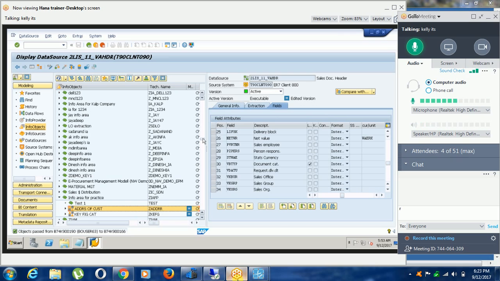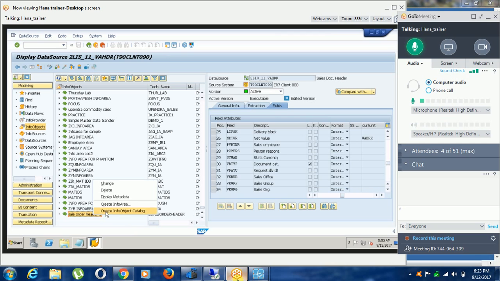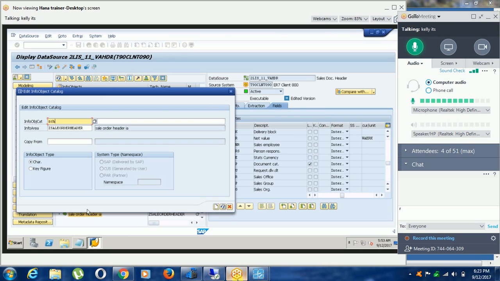No, I'm asking, can we take the sales employee as well from the fields? Yes, you can create. So how will I come to know in future which to take and which not to take?